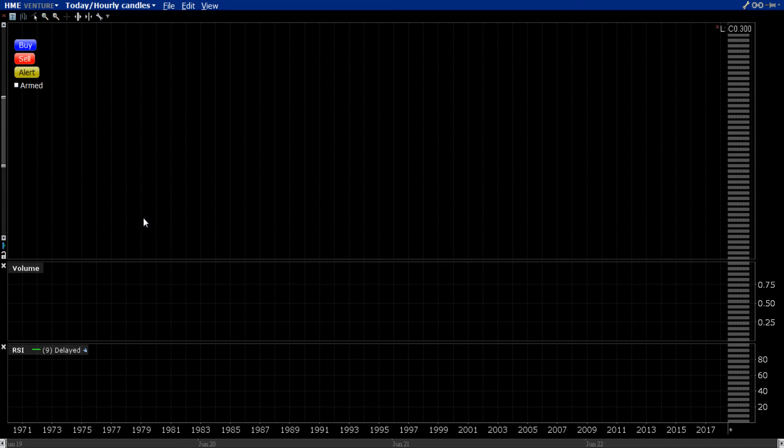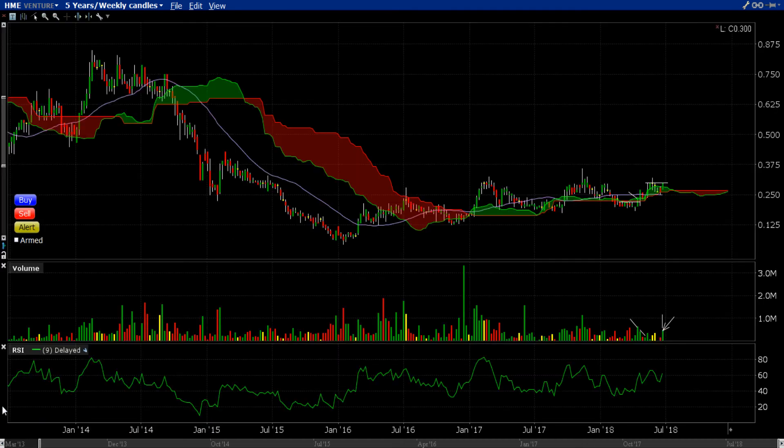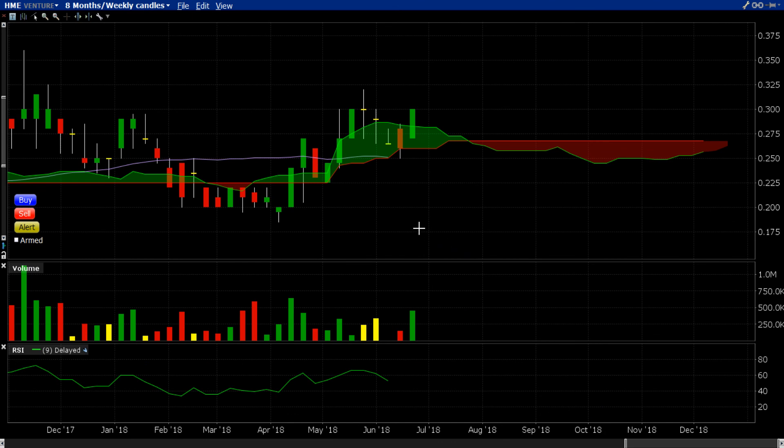So we're going to have to wait — that was last week's data since the Venture was closed today. The monthly is still good and tracking toward a defined breakout. On the 5-year weekly this is still a very nice build-up, and next candle we'll get fresh data. Let's see what this week brings.